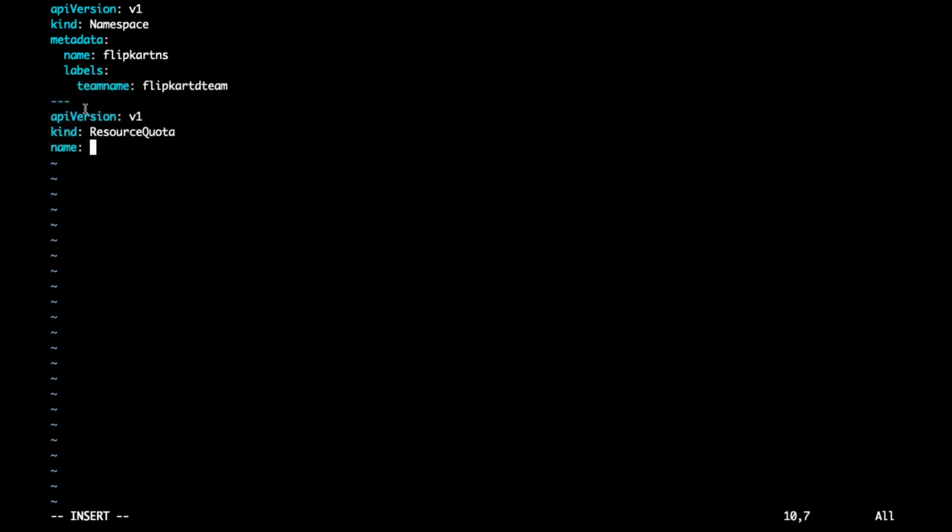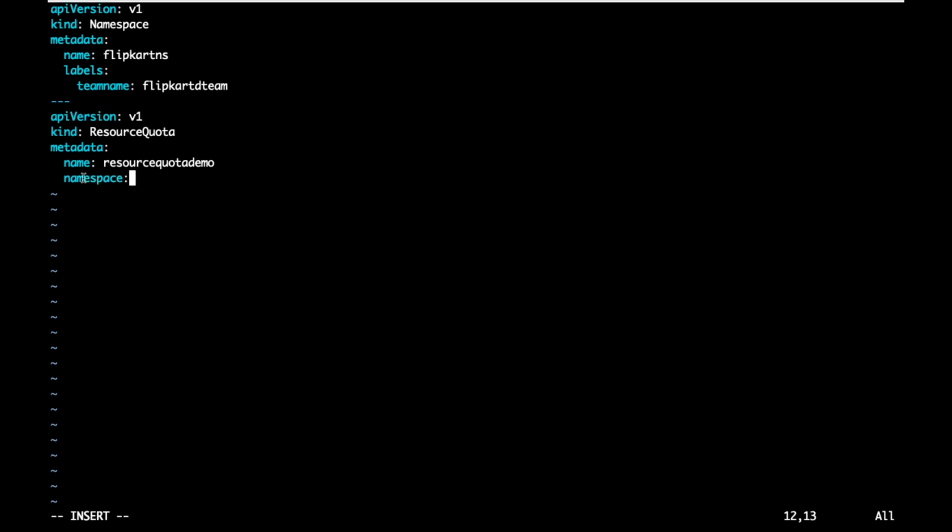Under metadata, you can give a name, something like resource quota demo. And for which namespace?